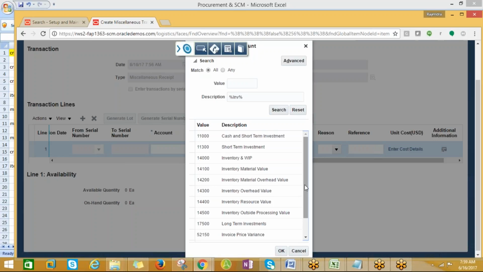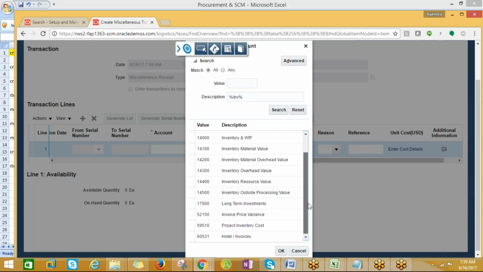Second, you can pull the data from the form itself, exporting from ADF tables. Third, you can go for the BI Publisher. We have the analytics, and you can pull the information there. Otherwise, if you are not finding the relevant information, you can create your own extract.